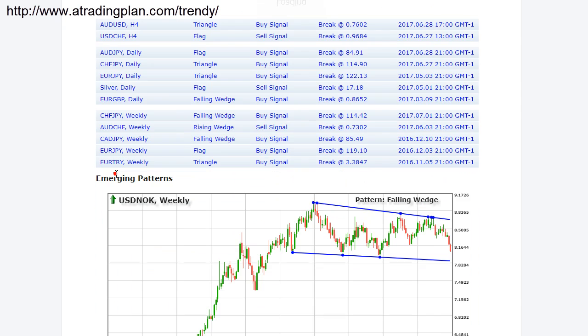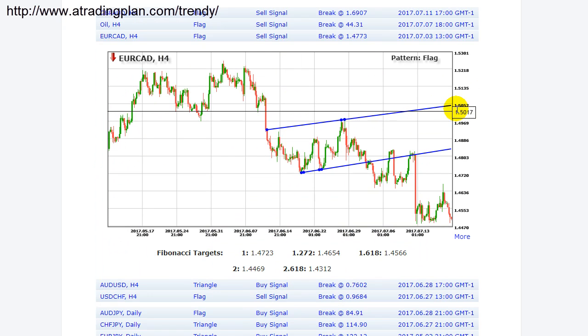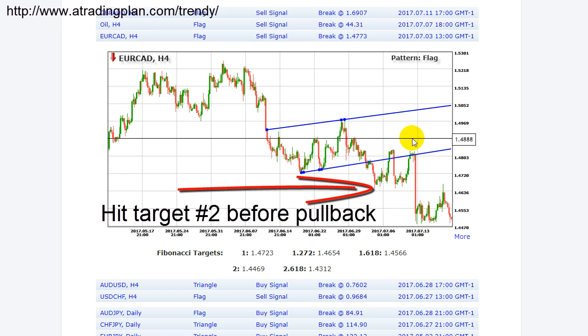That's a great trade. I don't really look at oil on this. Let's look at EuroCAD. What we got here? Another flag. And look, it broke. When was this? July 3rd, which is over here. It took some heat, right? So it depends again on where you put your stop. You can use ATR stops, which I'm a fan of. Just use the ATR times 1.5, times 2, whatever. Pick one.